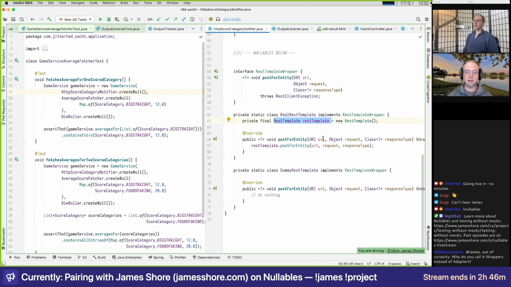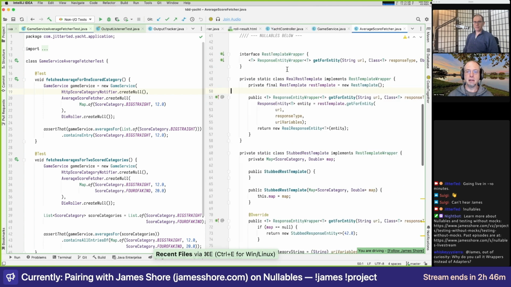The fetcher is a bit more involved, but it's basically a stub. So basically I separated those out and gave those names for purposes of how do I test this and how do I approach that. That's interesting.